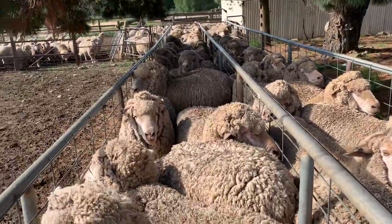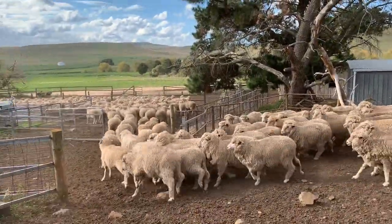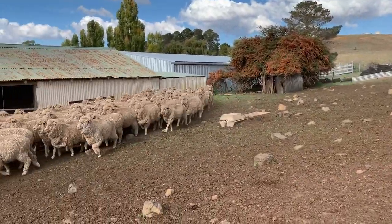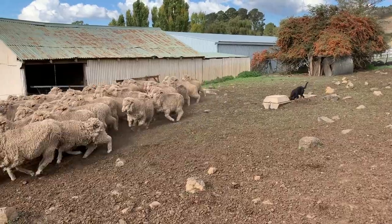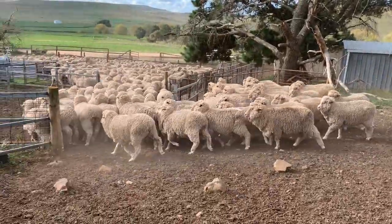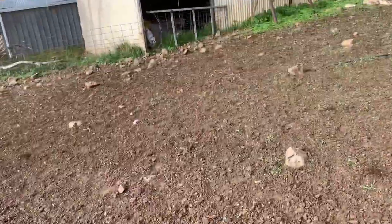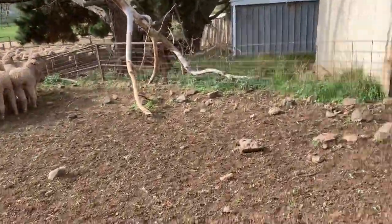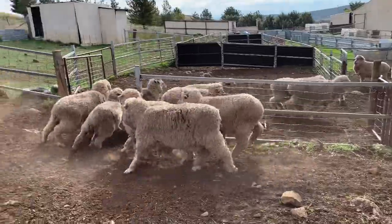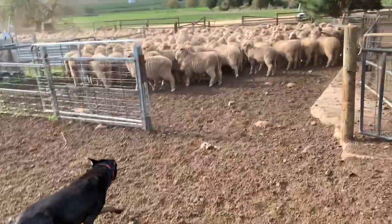The big boys. Only a few more to go down here. Come on, boys. Slowly sneaking down there. Go back, Billy. Good boy. Sit down now. Here, Billy. Bit of a silly setup here, but we'll get there. It's always a work in progress. Running reasonably well. Here we go, got him now. We'll leave that gate open. We've got more coming in soon.